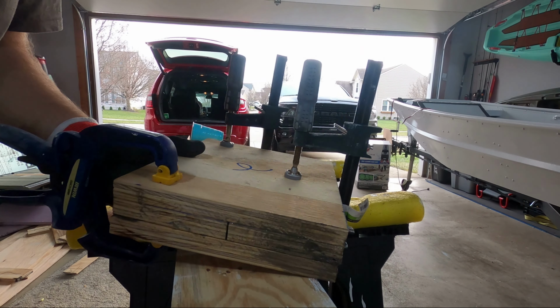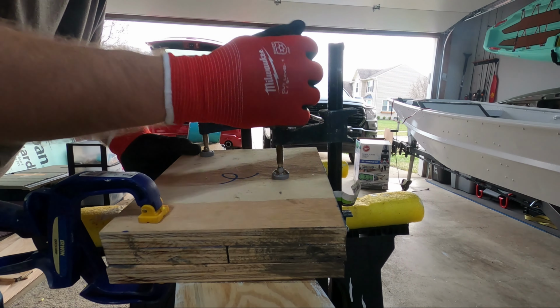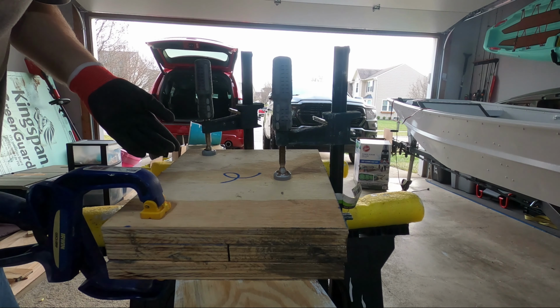All right, well, I'm not gonna mess with it too much more. We got it clamped now. Gonna let this cure. When everything looks good, I'm gonna go ahead and trim this up one more time with the table saw so we have nice clean edges.